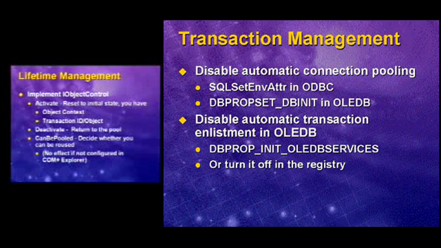Lifetime management. To make this work, you do have to implement IObjectControl. You probably want to implement IObjectControl anyway, but it is a requirement because IObjectControl has the magic method. The magic method, of course, is the method that we used to code all the time before this but never did anything: CanBePooled. CanBePooled decides whether or not you can be reused. And I'm going to say this one more time, I'm sorry if you've heard it before, but it is valid to answer yes to CanBePooled some of the time and no to CanBePooled others of the time.